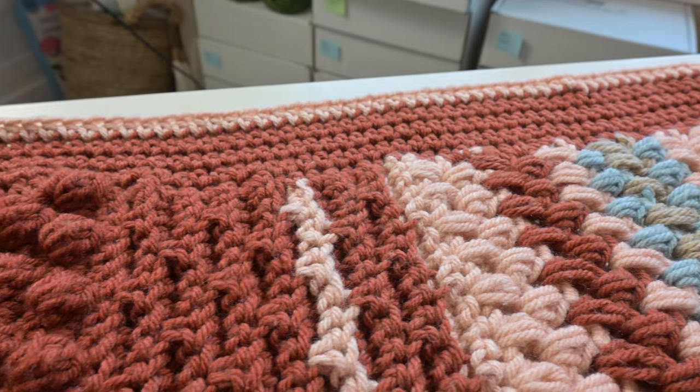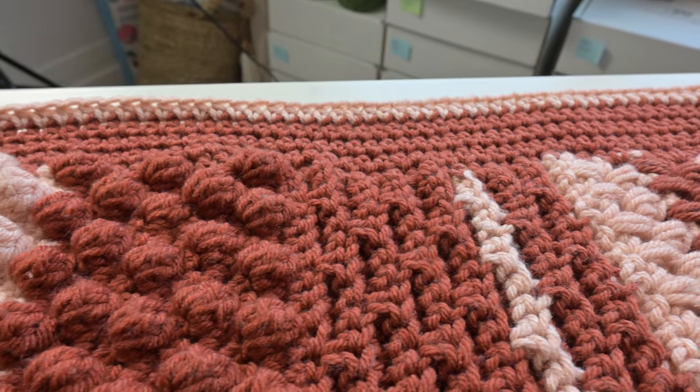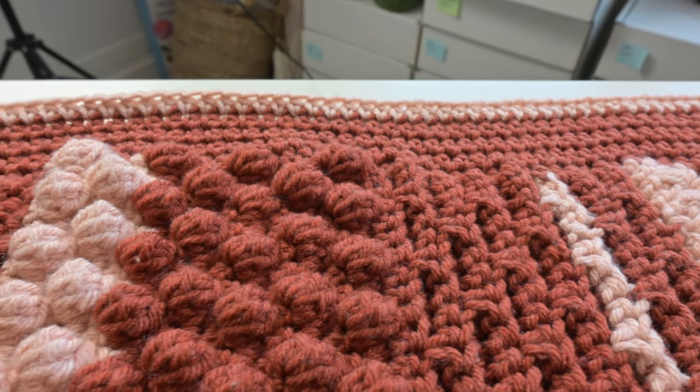As 2023 comes to an end, so does our Temperature Blanket Crochet Along project. Each month, we've explored a brand new crochet stitch to add to our project, while also capturing the temperature range for our location. Now it's time for the perfect finishing touch, a half double crochet blanket border. This simple and elegant border will frame our blanket, allowing the main stitches to really shine.